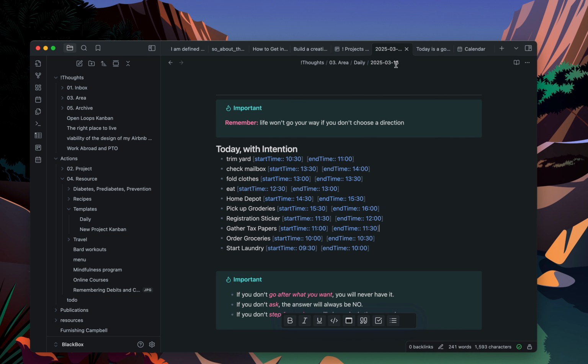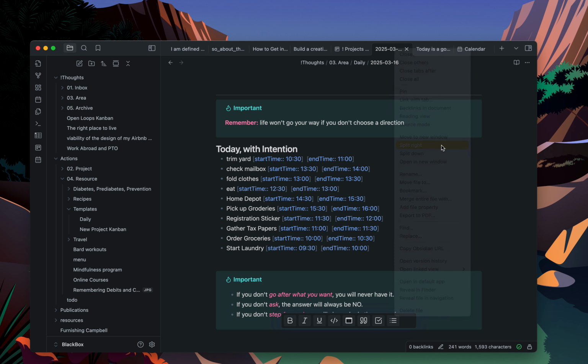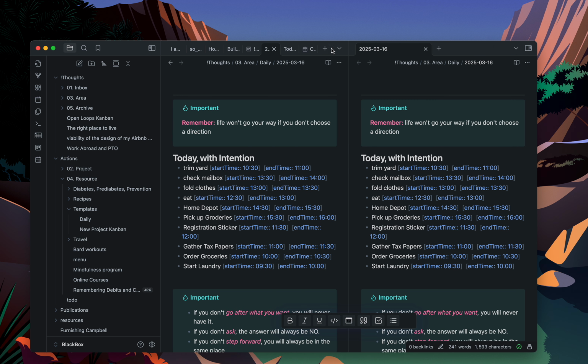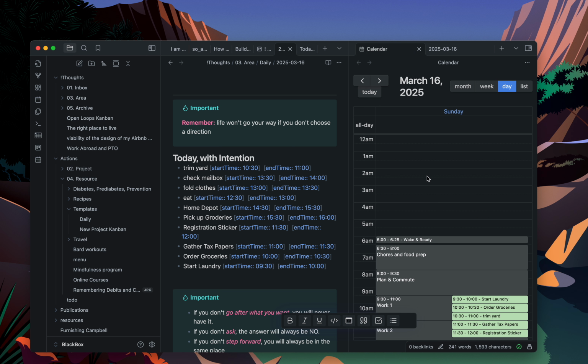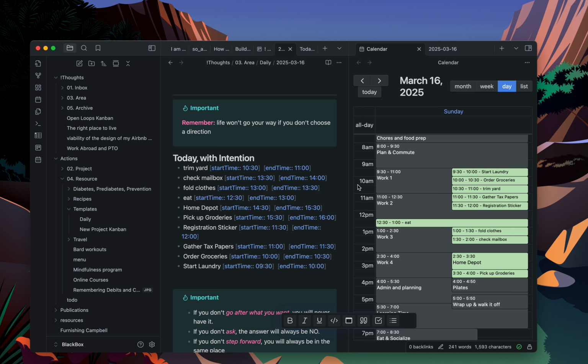And to make that a little bit easier, I'll split screen and pull this over here so you can see. There. Now, side by side, you can see the items that I have here.